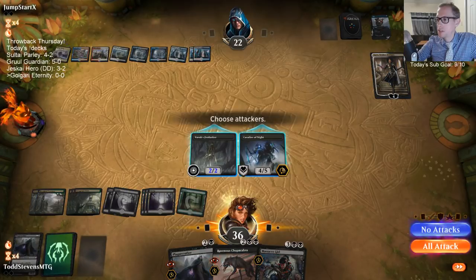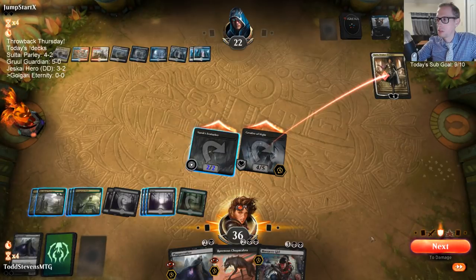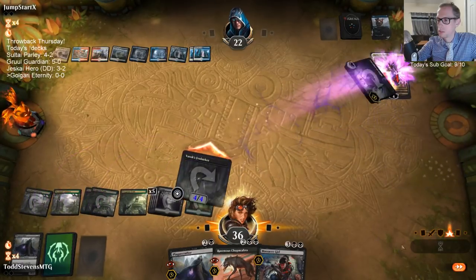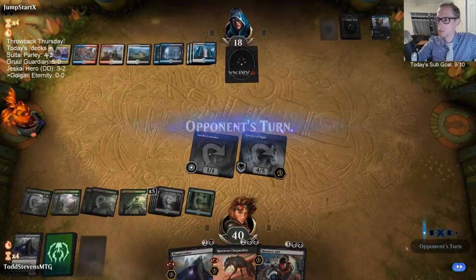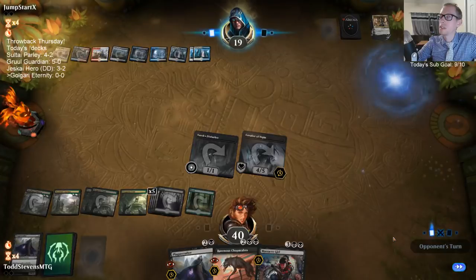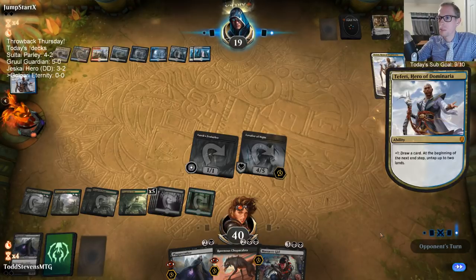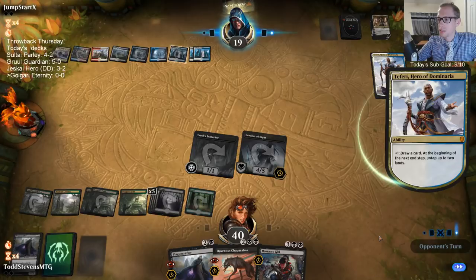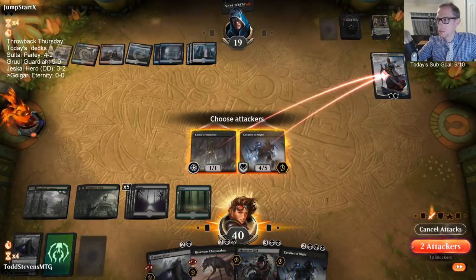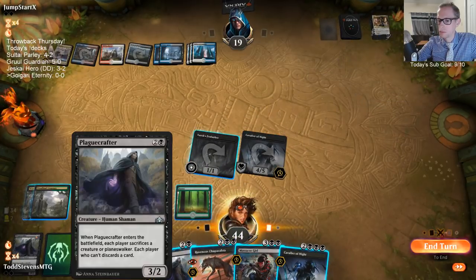So I can play Massacre Girl or pump two more times. When was the last time they drew a card and it wasn't a planeswalker? I guess when it was that Absorb. I guess that's the answer. Let's make everything right. It's only a matter of time.